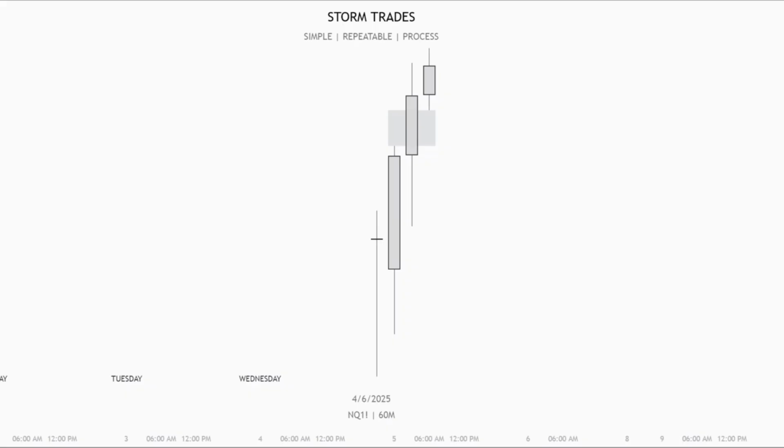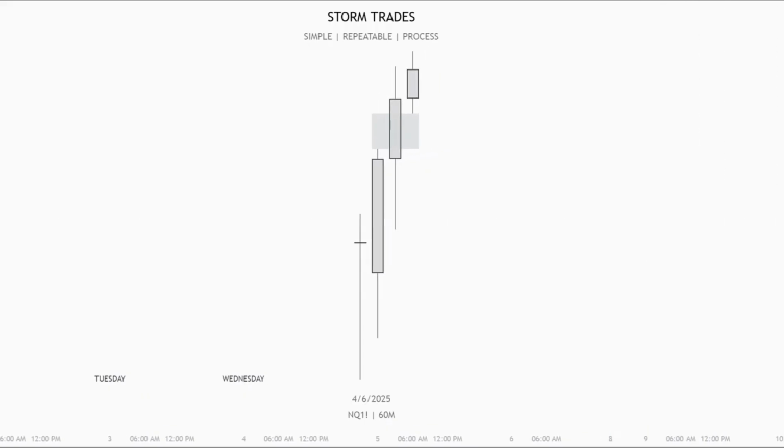I'll bring you through my super simple process of how I establish a daily bias, how I read the high time frame market structure, try and figure out which direction I'd like to be headed for the day, and ultimately how I found my trade execution on NQ for Wednesday, June 4th's trading session. All right, let's hop right into it.